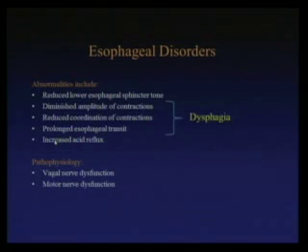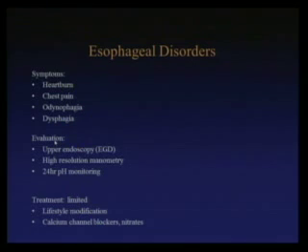So as we talked about earlier, there are a lot of different abnormalities that can develop in the esophagus of patients with poor glycemic control and diabetics, including the diminished amplitude of contraction, the reduced coordination of contractions, or the prolonged esophageal transit. The three of these can result in dysphagia symptoms. And a lot of this is also thought to be due to vagal nerve dysfunction as well as motor nerve dysfunction. Symptoms are the ones we're fairly familiar with, which can include heartburn, chest pain, odynophagia, and dysphagia.